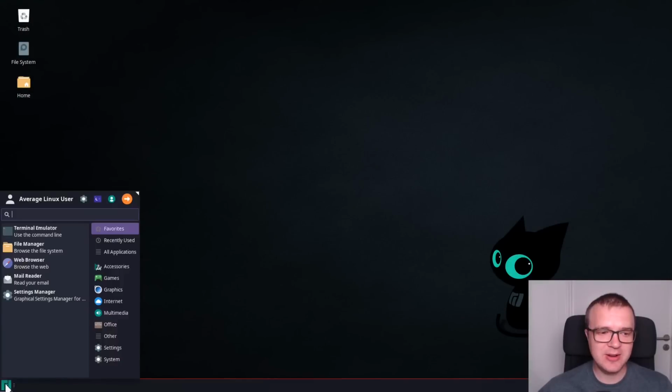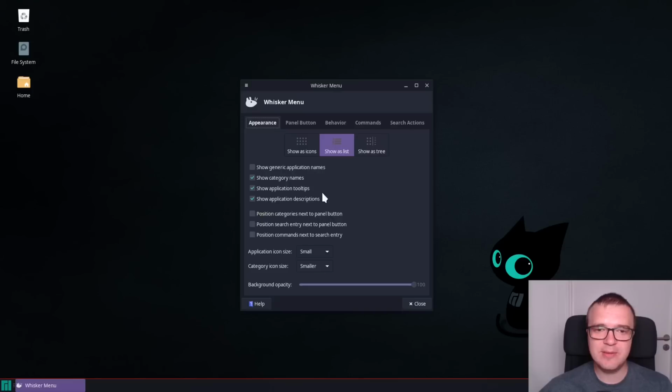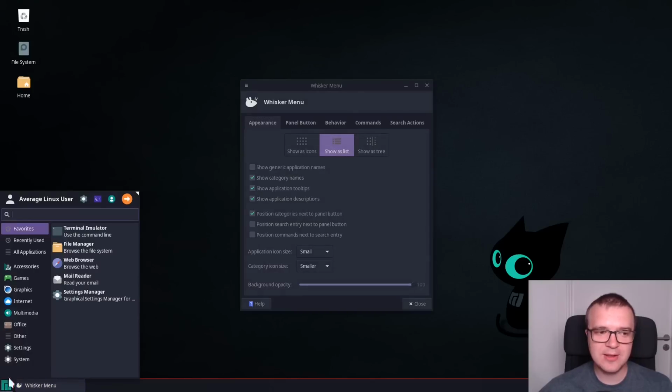Improve Application menu. If you click on this menu in Manjaro, this is how it looks by default. All the categories are now on the right, and I think it is not very ergonomic, because if you had them on the left, you would be able to access all the categories much faster. You would just need to move your mouse up, instead of moving it to the right and up. So if you right click on this menu and go to the properties, you will be able to reposition your categories here. You just need to select this option, and now all the categories are on the left, which is much better in my view.